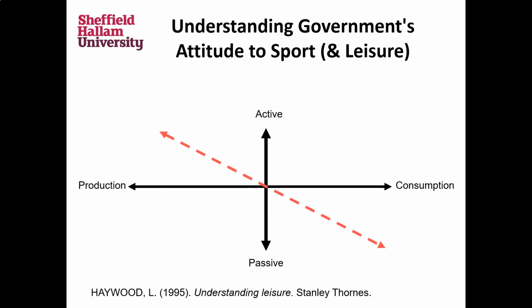So what is government's action on this? Well, governments tend to subsidise and encourage active production, but licence and control passive consumption. So passive consumption of leisure might include drinking alcohol in a venue. You're not involved in creating something, you are purely consuming, and we know that alcohol is licensed and controlled. Betting on sport as you watch a football match, well, betting is licensed and controlled. Whereas active sport, there is a rationale, an economic rationale for subsidy and encouragement because of the externalities which are associated with this.